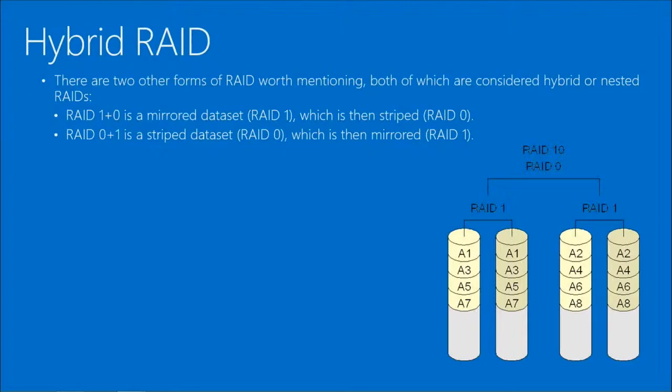So hybrid levels of RAID is implementing multiple levels of RAID simultaneously. So maybe you use RAID 0 and 1 together. So 0 is a striped set. So you combine separate drives into a single drive. So two physically separate drives shown to the system as like drive C or drive D. This enables you to get the benefit of load balancing through a striped set, but now you have the fault tolerance of a mirrored set.